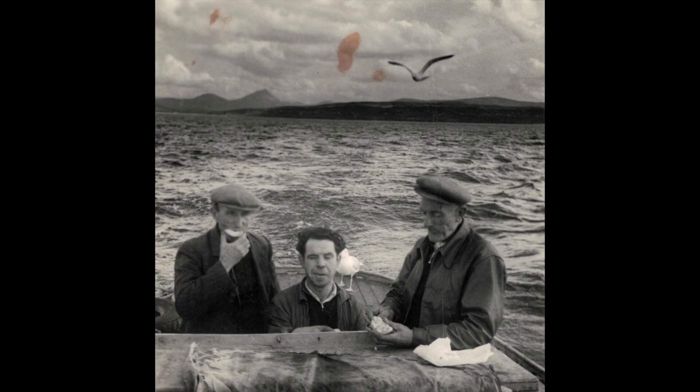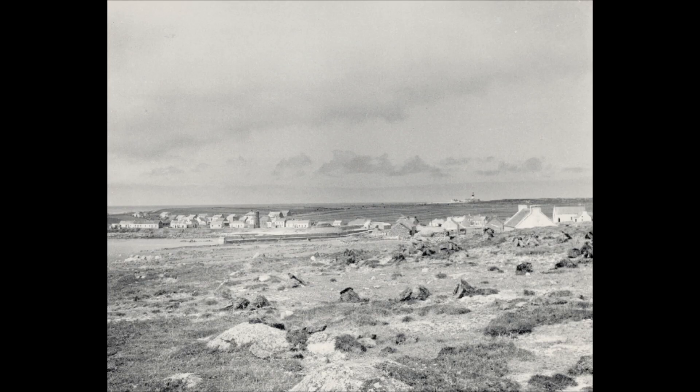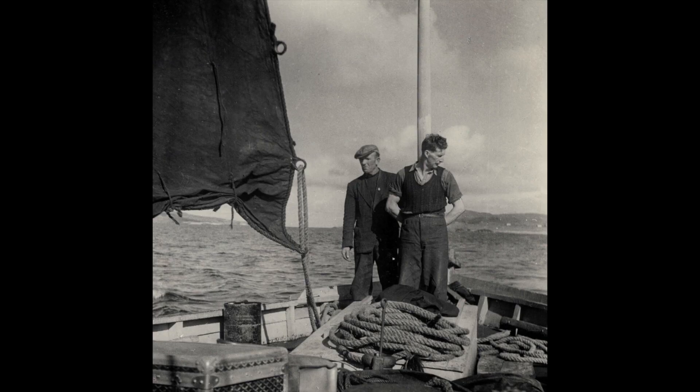If we go back and look at the photographs that Derek Hill took on Tory Island — I spoke about them in an earlier video — I told you first of all that Derek Hill took them on Tory Island; that's information. Then I went on to say that it seems he took them on his first few visits to the island because they looked like they were from that date, and also because he didn't seem to take as many photographs of that type on his later visits. Now that's interpretation — we can't be a hundred percent sure, but it helps paint a picture of his time on Tory for you.